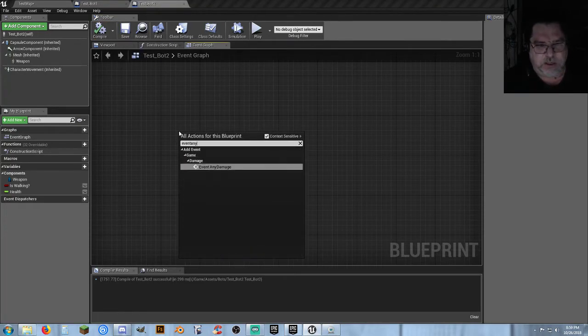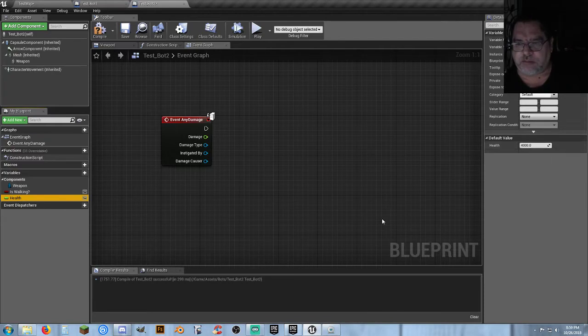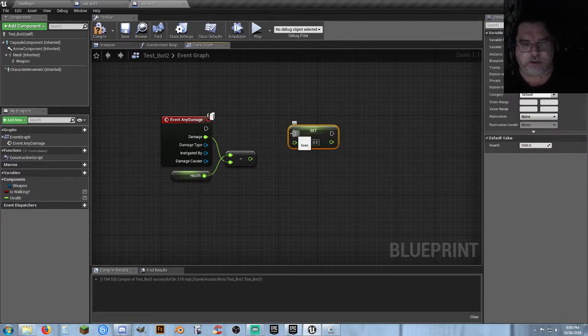So event any damage, we'll start with that node. We want to make sure we give our guy health, and that health we're going to set to 4,000. Well, let's just set it to 1,000 to start off with, and we'll bump it back up again so that we can accomplish a couple different things. So what we want to do now is get a reference to our health. Get health. Drag off from here, and we want to do float minus float, and we want to take damage and punch it into there. And we want to hold down the alt key, and left click and drag it in there so we can set our health now to this new value.